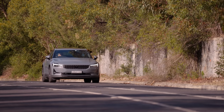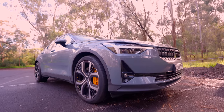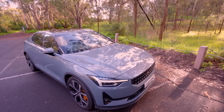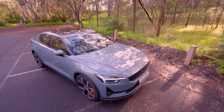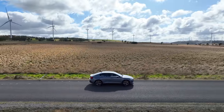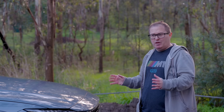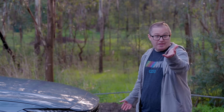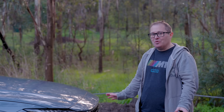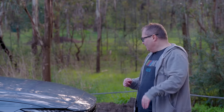So let's have a chat about the look of the car. Now, I really like the look. It is quite boxy, which is interesting because generally with electric cars, you want to go for the most aerodynamic. So it's a little bit more boxy than you'd expect from an electric car. But I like the look. It's quite different looking. It definitely gets quite a few looks when you're driving around. People are like, oh, what is that? So if you like that, that's kind of cool. My wife really doesn't like the look of it. So I can see how it's either you like it or you don't.